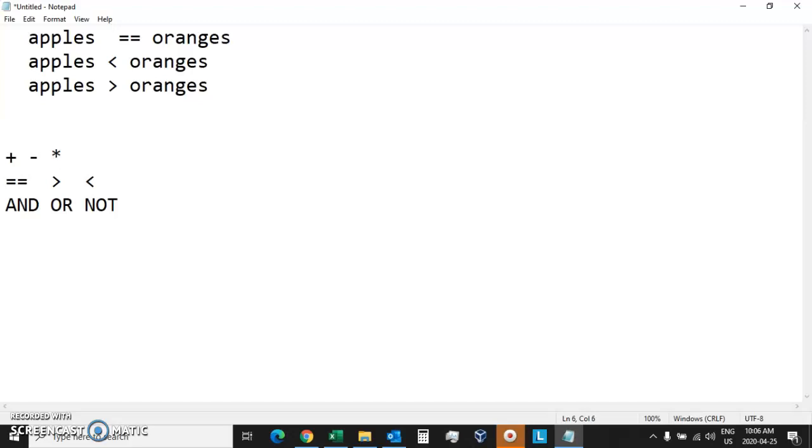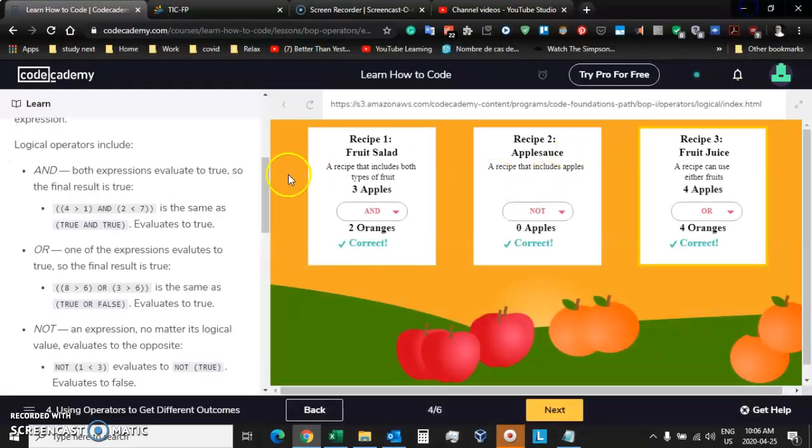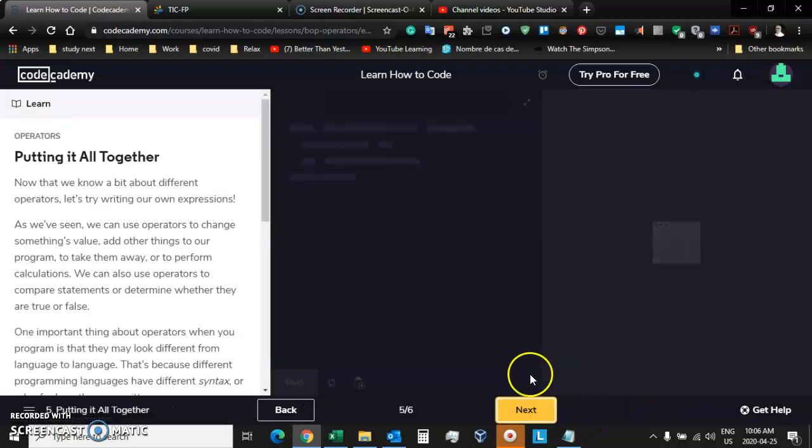Now, multiply, we're going to be using a star, and divide would be that symbol right there. So these are usual math operators, and these are operators to compare things, and the AND, OR, and NOT operators. So that is a review of the operators we did in this section so far.